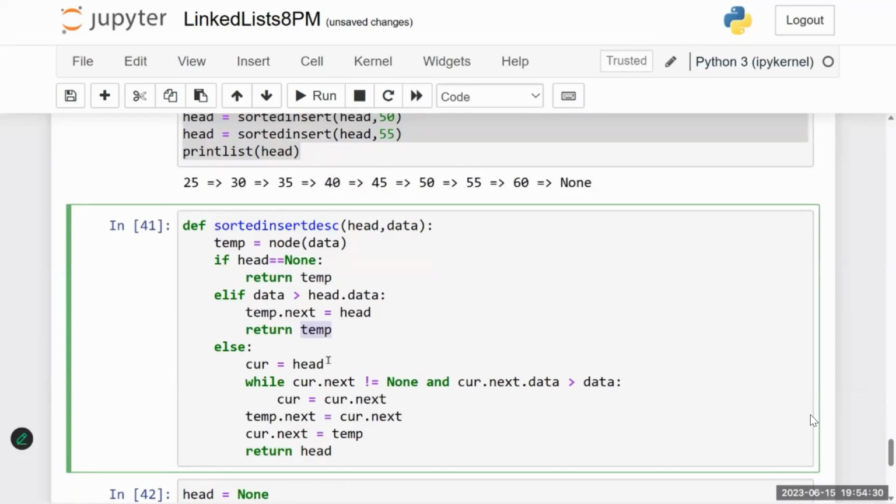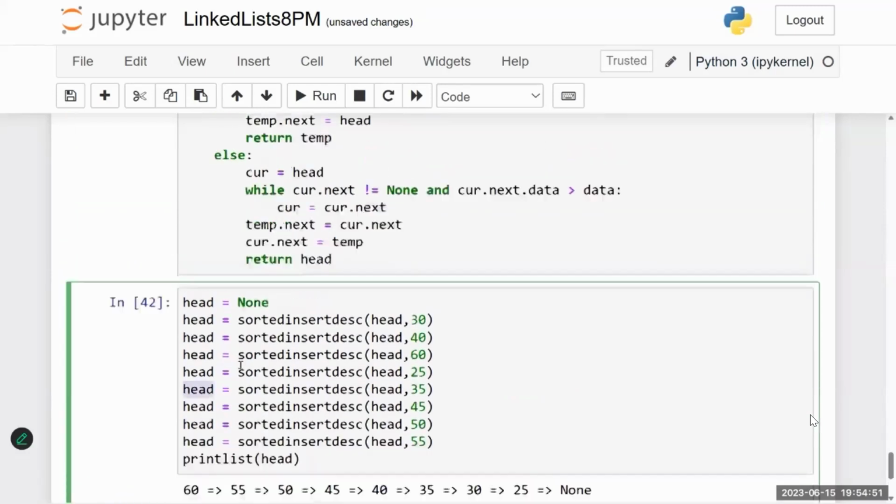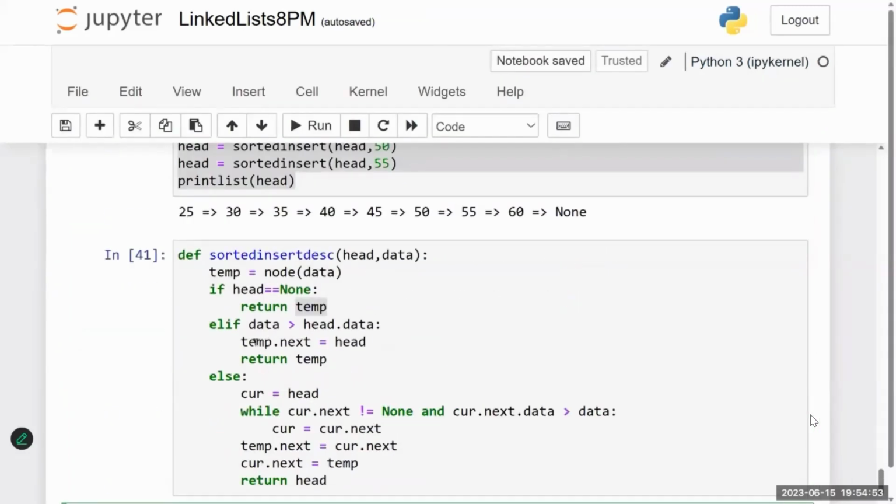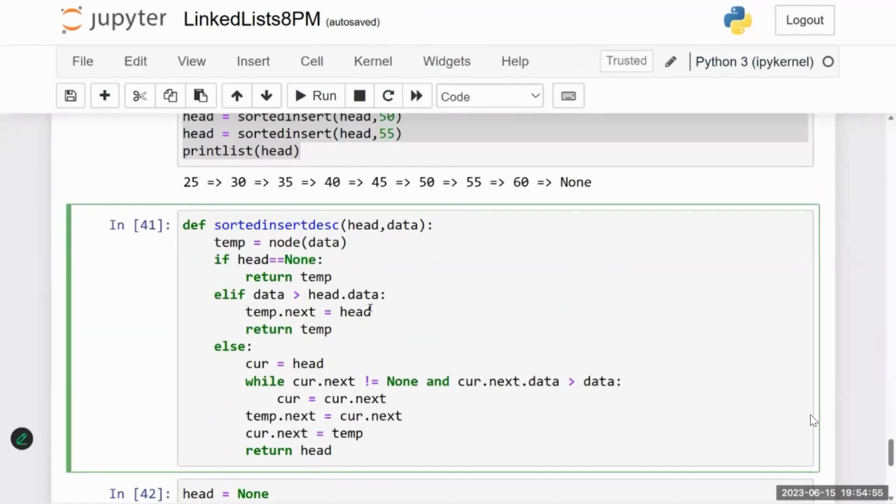Because in the first case and the second case, what we are doing is creating the new node as the first node, right? In the first case, if head is equal to none, the node which you created will become the head. That's why I am assigning temp to head.